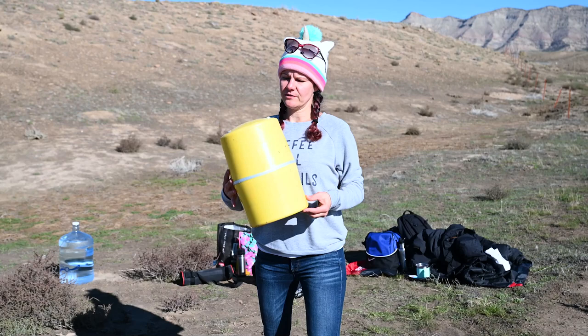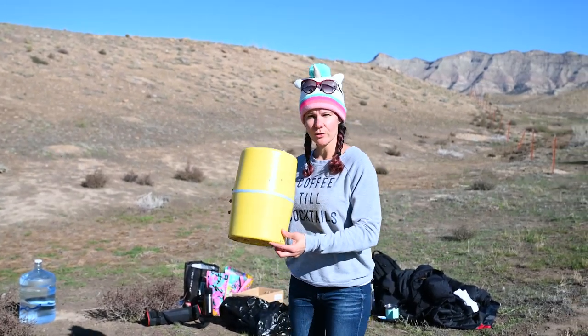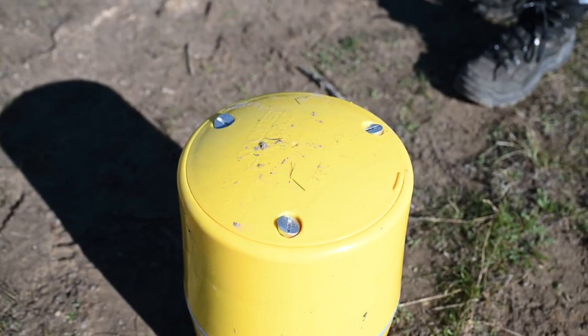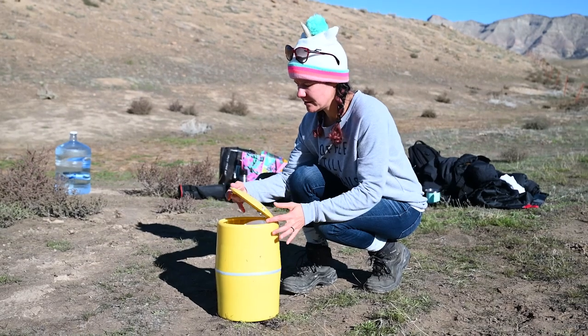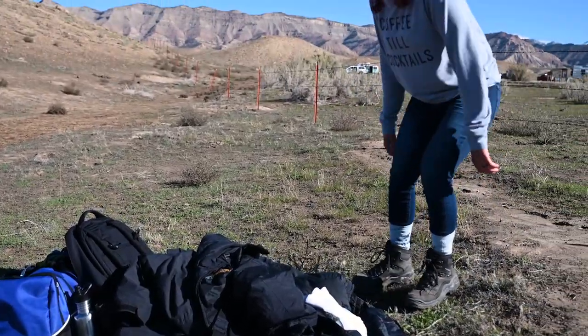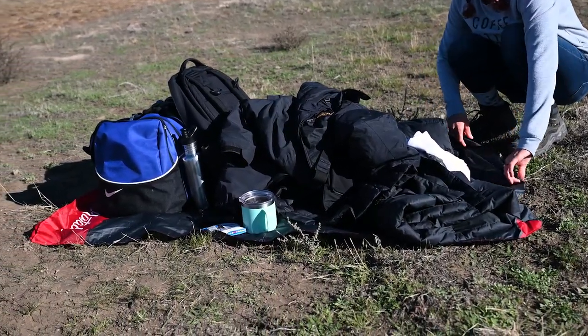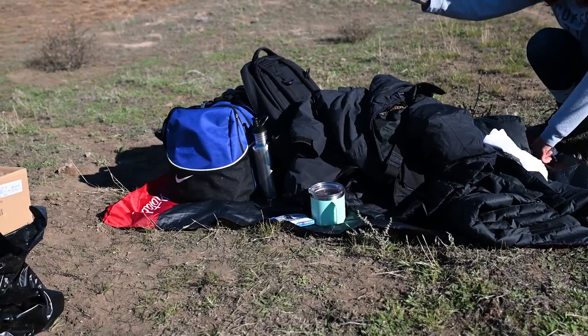One of the things we bought was this bear keg, which we're currently using as a trash can. It's got three little screws — you pop it open and it stores all your food. We also always bring a tarp — a lightweight one we bought in Breckenridge — great for a picnic or for putting your stuff on top so it doesn't get dirty and muddy.